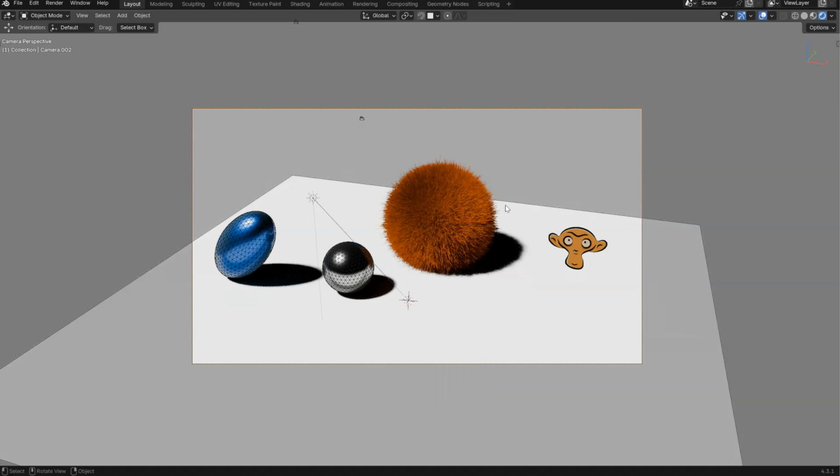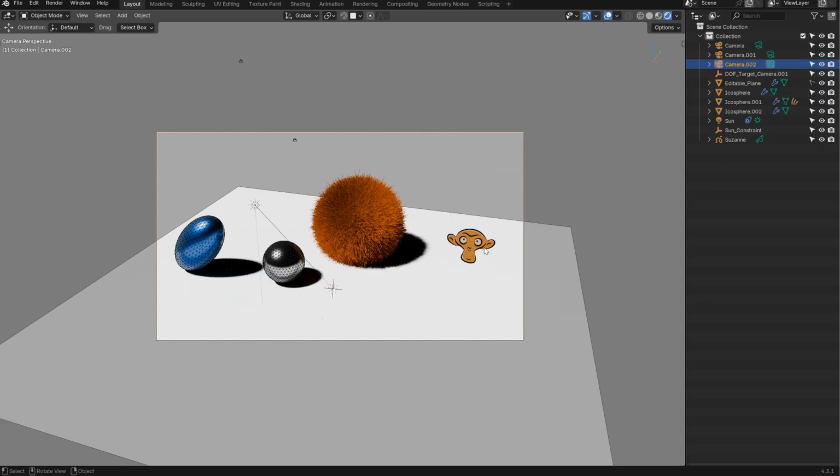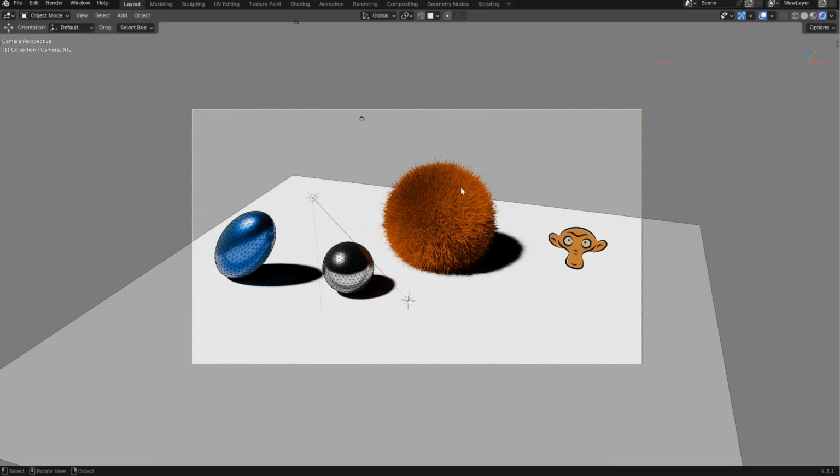And I will make some tutorials to show you how I use the add-on all day. And as you can see, this is nice. I like this feature. It's really nice.